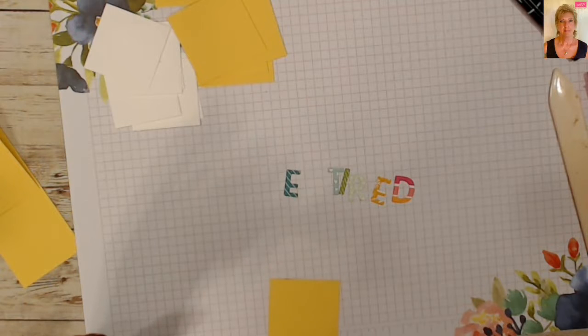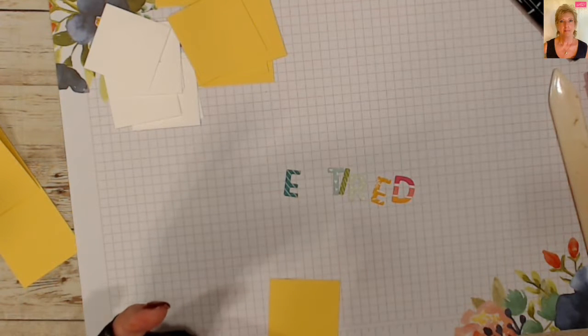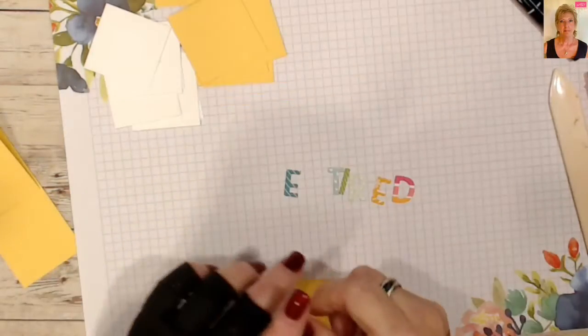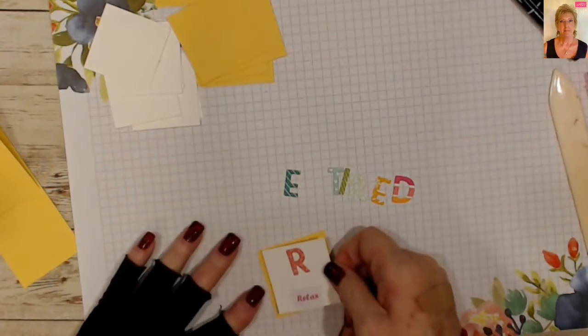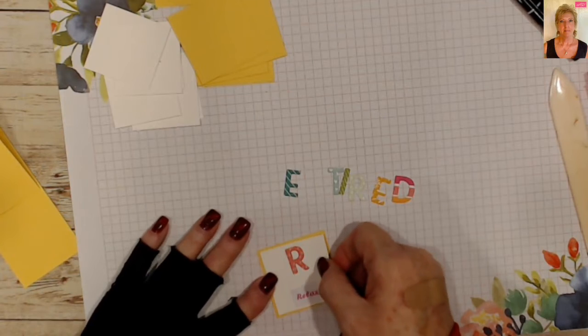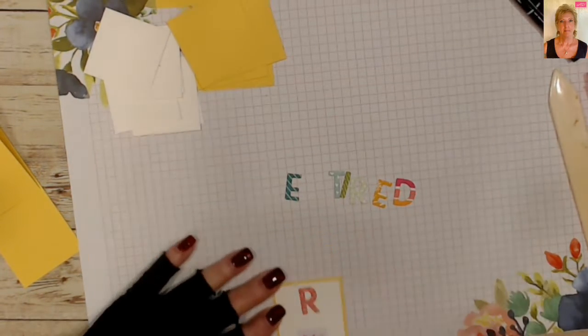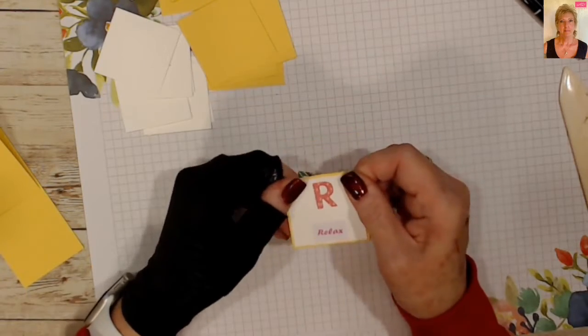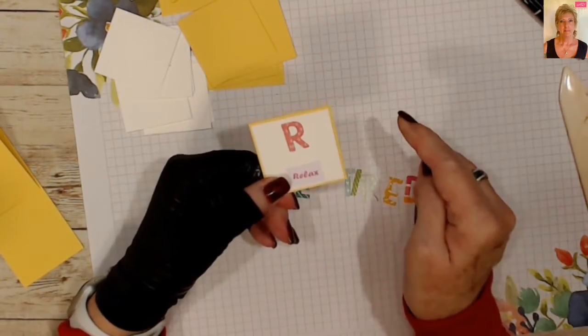I will go through and do the rest of these letters like that. I will fast forward the video for you, so you don't have to painfully watch me try to cut something straight with my scissors. So we just attach it to our mat. And I will fast forward through this.